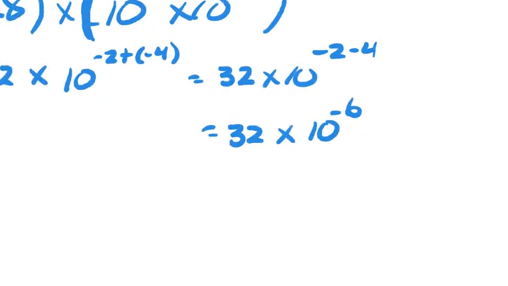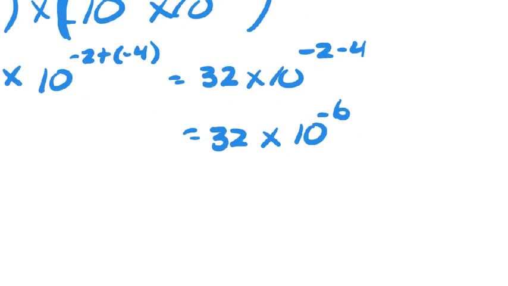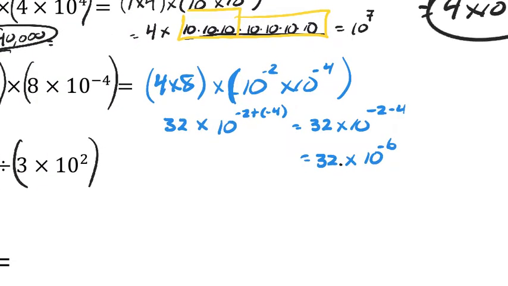Another problem with this, though, is that we can't have 32. We must have a decimal after the 3. Since it's actually 32, because 4 times 8 is 32, we need to move the decimal place once over. This is a factor of 10 bigger than 1. Well, it's 3.2 factors bigger than 1, but we still need to move the decimal place once over, which means we also have to add 1 to that. So this is 3.2 times 10 to the negative fifth. Negative 6 plus 1 is negative 5.